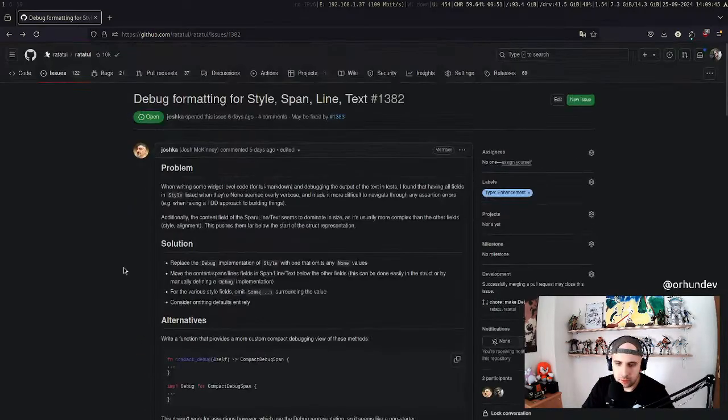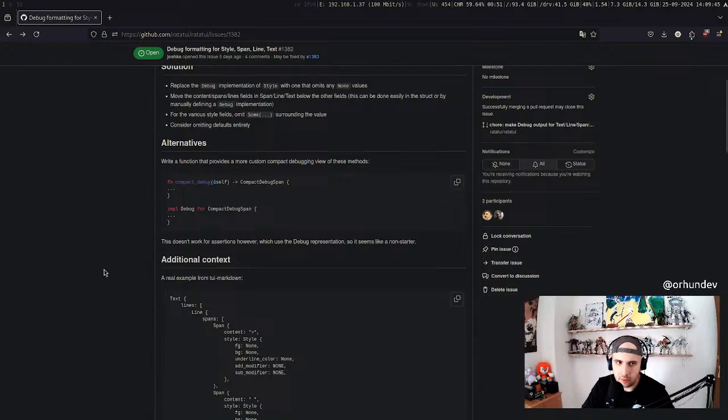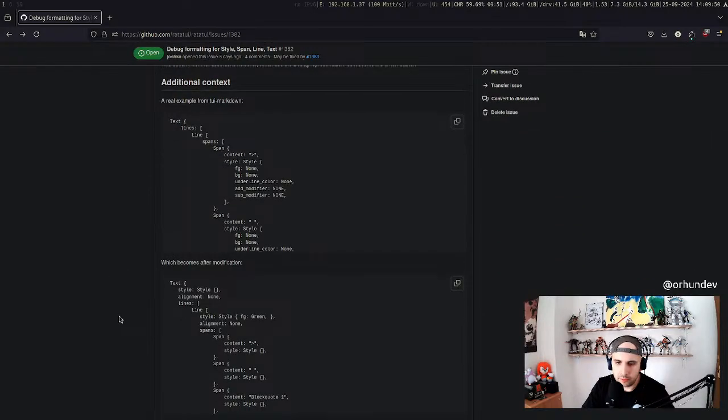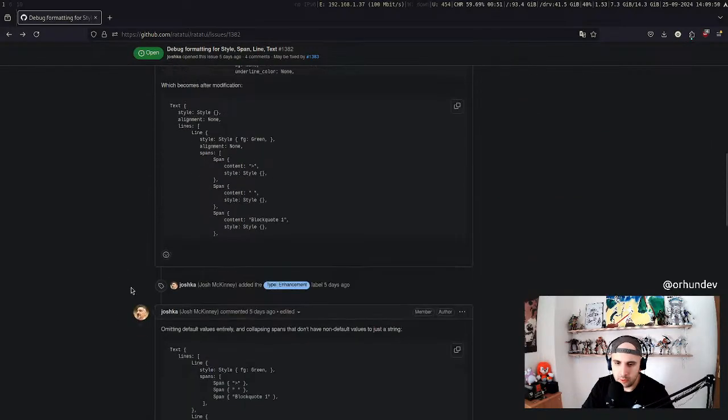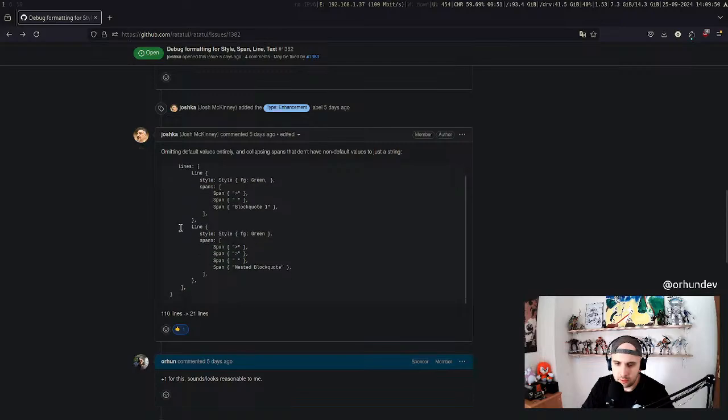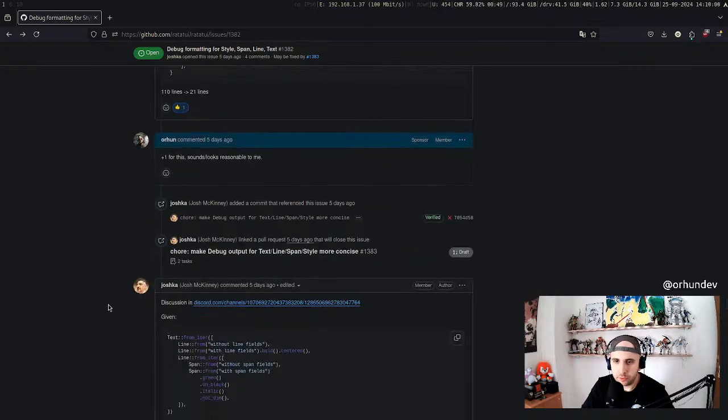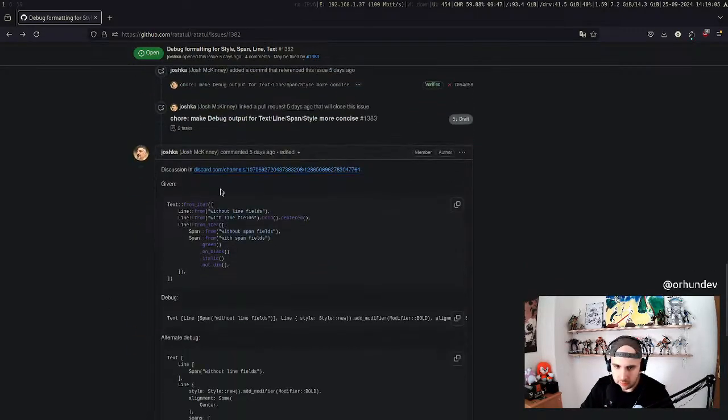So what we're trying to do here is actually we have a very long debug output for text, and we want to omit some lines from that and make it more concise. So this is basically doing some work on that.